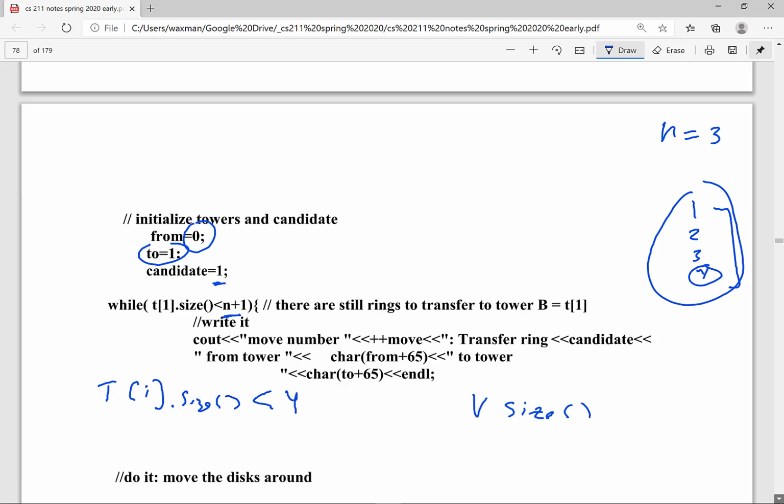So as long as that's the case, I'm going to still go through my algorithm. That's the equivalent of step 1 when we looked at the pseudocode: is everything on B? The way we say that in code is this. If this is not clear, please stop the video and listen to it again.